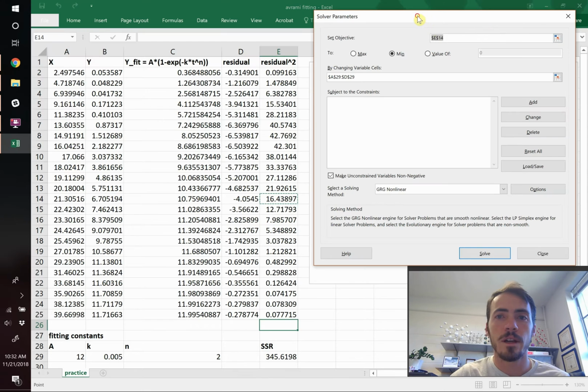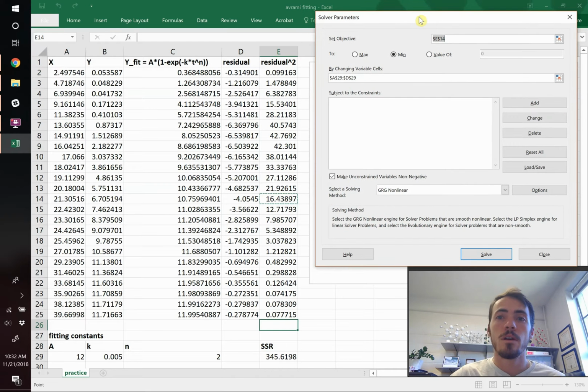So go ahead and select it. Now this is actually pretty easy to do. There's only three things that we need to set here. First off is the objective. This is the thing that the solver is going to try and do something with. So let's set it as our sum of squared residuals. What do we want it to do? We don't want it to maximize it, we want it to minimize it. Or we could say try and get it as close to zero as possible. Let's just put minimum, okay? And then it says, okay, I'm going to try and find the minimum of our sum squared residual by changing these variable cells. So for these ones, we want these three as our variable cells.